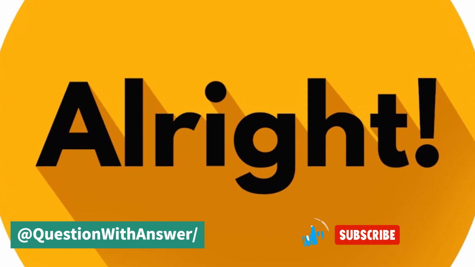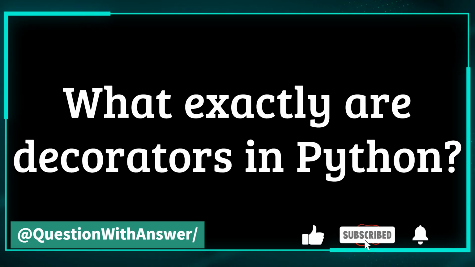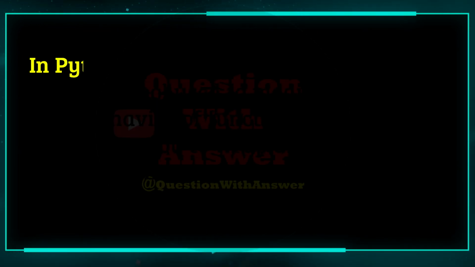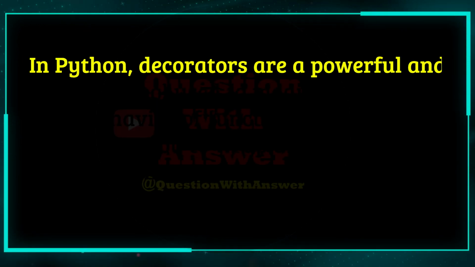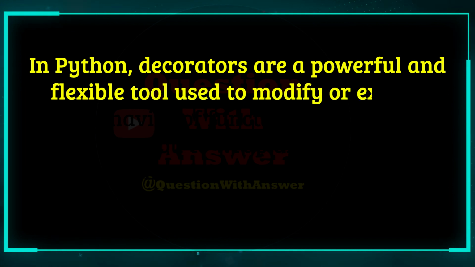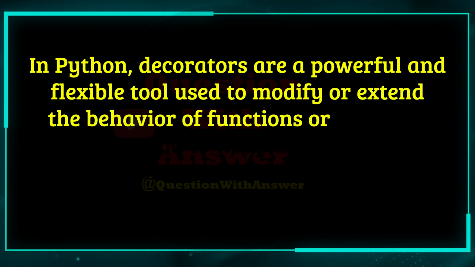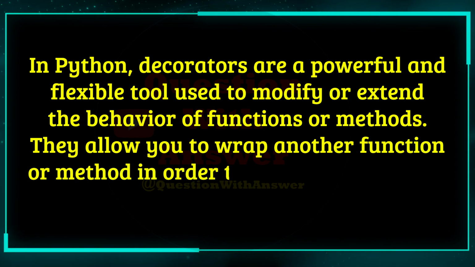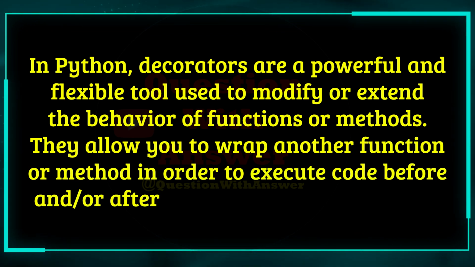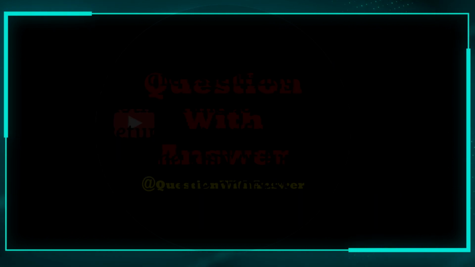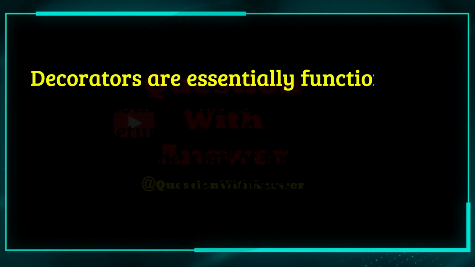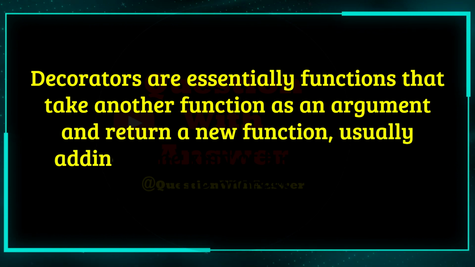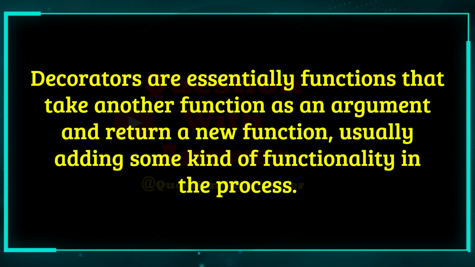Alright, let's start with the basics. What exactly are decorators in Python? Well, in Python, decorators are a powerful and flexible tool used to modify or extend the behavior of functions or methods. They allow you to wrap another function or method in order to execute code before and/or after the wrapped function runs. Decorators are essentially functions that take another function as an argument and return a new function, usually adding some kind of functionality in the process.